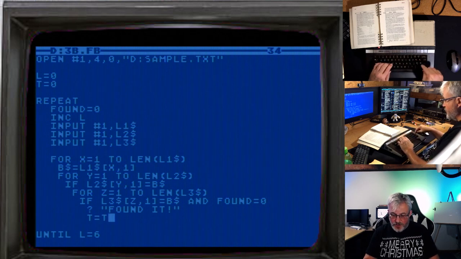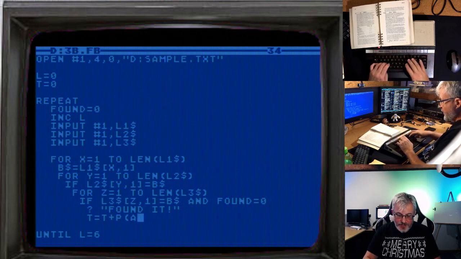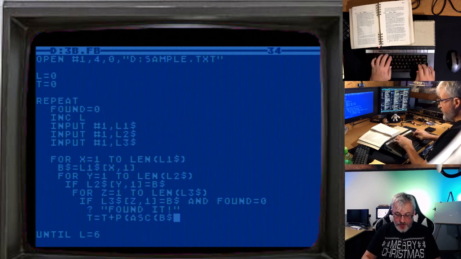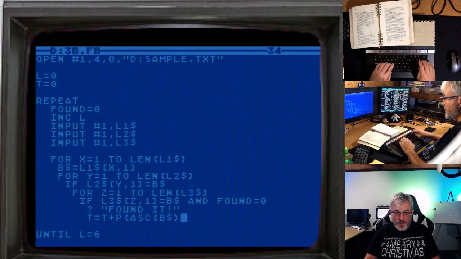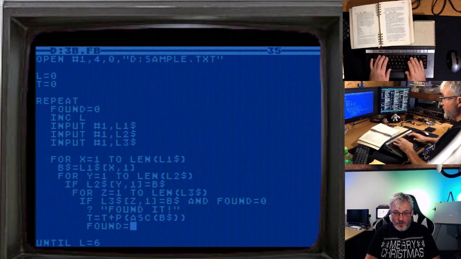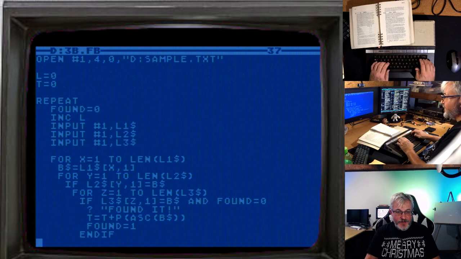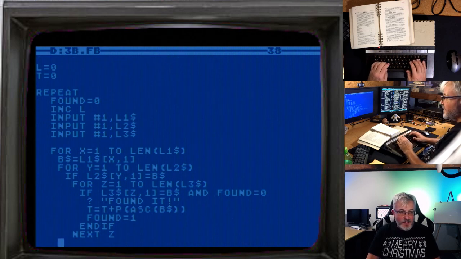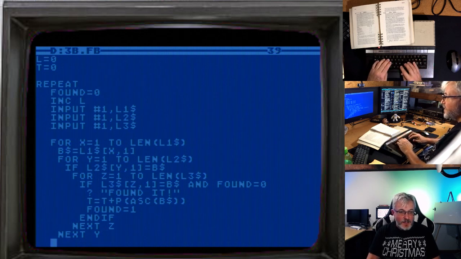Total equals total plus P for ASCII of B string. And found equals 1. And if... next Z, next Y, next X.